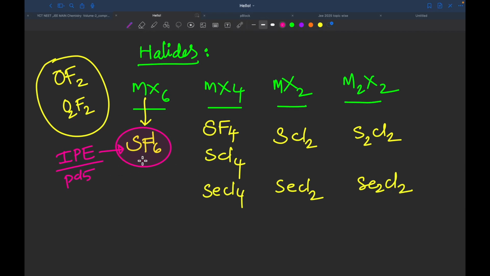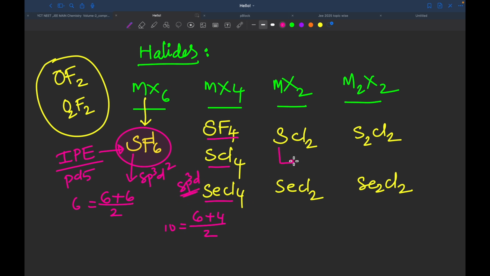Halides of these ones. So SF6, let us see the hybridization. Sulfur has 6 electrons and 6 fluorines are connected, over 2, which gives me 6. So 6 means what's the hybridization? sp3d2 is the hybridization. In SF4, SCl4, SeCl4, we get 6 plus 4 over 2, right? So it adds to 10, so that means the hybridization here is sp3d hybridized state.